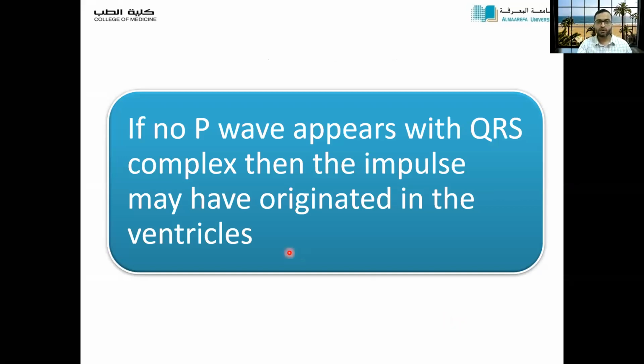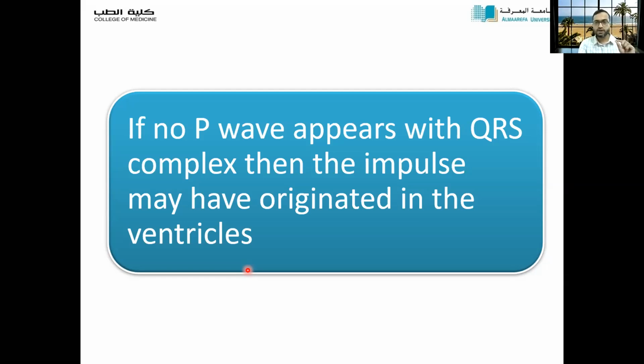There is one more note I want to give you here that will help us in diagnosing the arrhythmias. If no P wave appears before the QRS complex, it gives you a clue that the beats might be originating in the ventricle, not confirmed. I'm not telling you that it's sure. If the P wave is absent before the QRS complex, this is not a sure sign that the beats are originating in the ventricle. So how to decide about it? You have to look at the shape of the QRS complex.